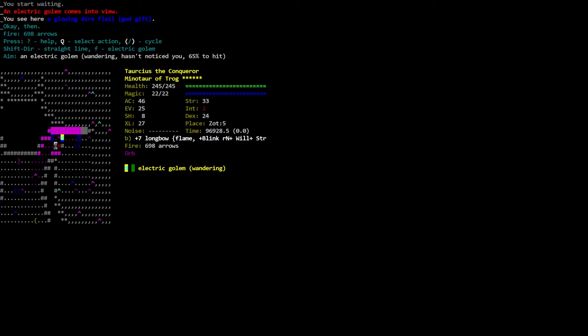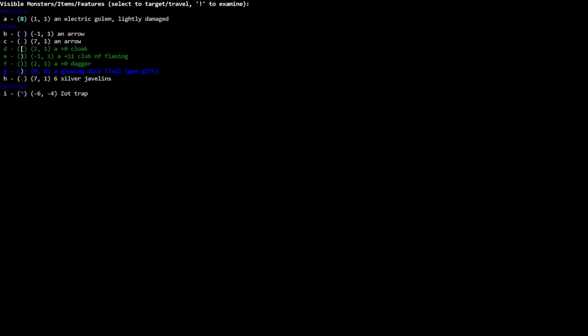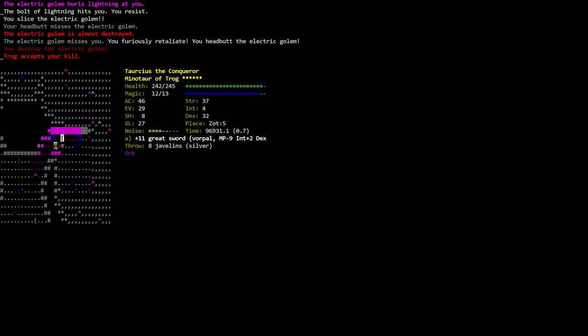You see your glowing dire flail god gift. So we're gonna shoot it. The electric column is likely damaged. The 11 crits of the electric column completely misses. The electric column, lord of lightning, hits you. Ow. Health 241, 200. Trog accepts your kill. The electric column misses you. You furiously retaliate. The electric column is almost destroyed. Your headbutt misses the electric column.